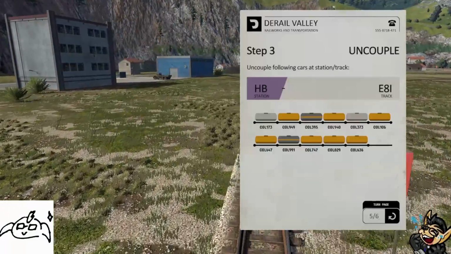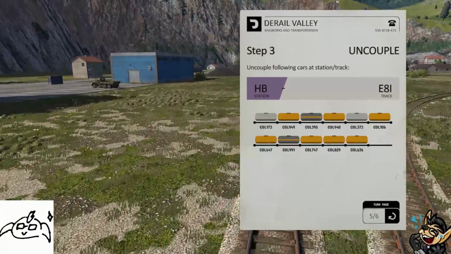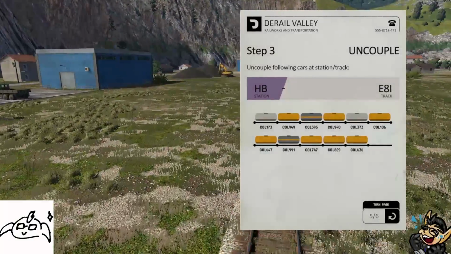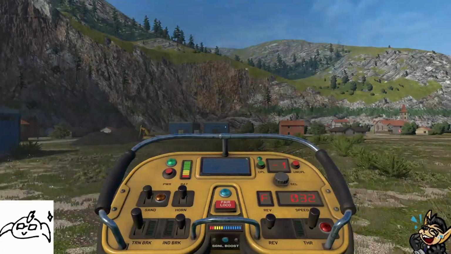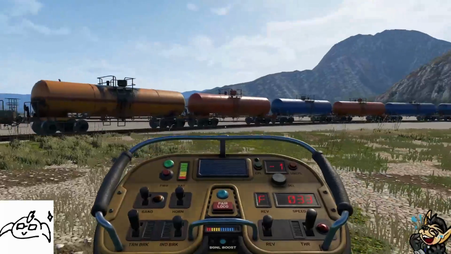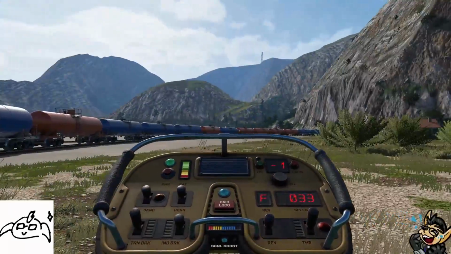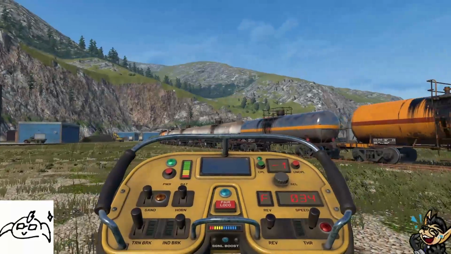Now which order were these? We had a blue and a yellow one going to E platform. So let's see if we can come back and find them. So that's this guy here. There's another yellow at the right at the back.